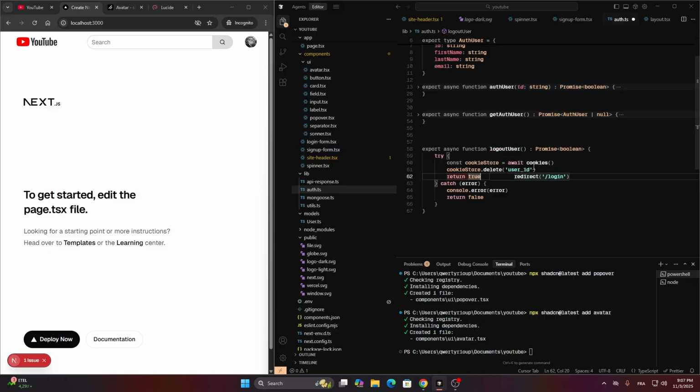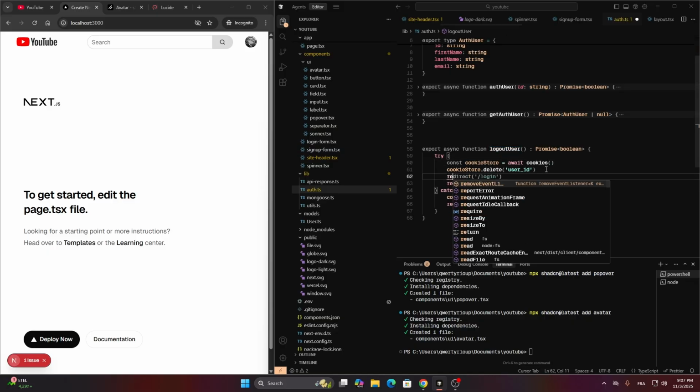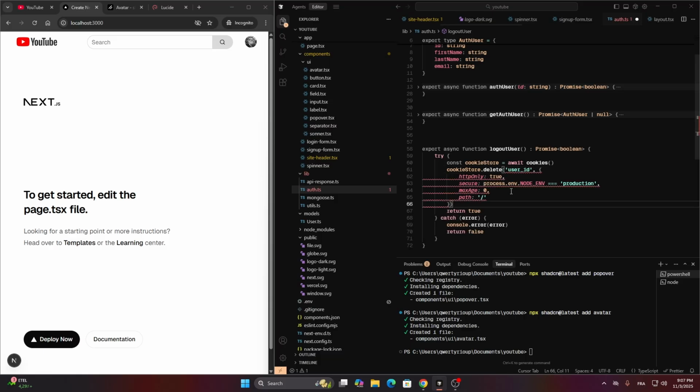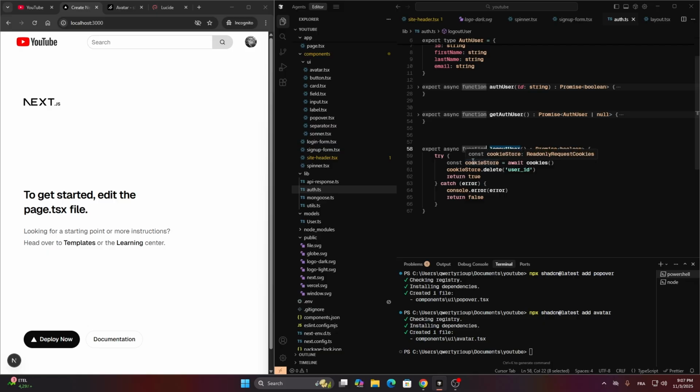We need to revalidate path, I think. Let's make it no revalidation. I don't need this. We only need to delete logout user. Okay.